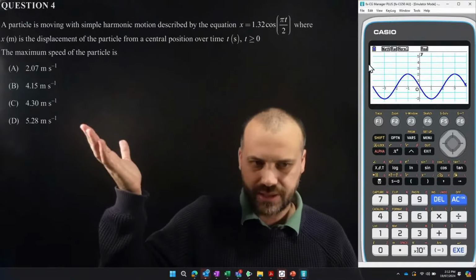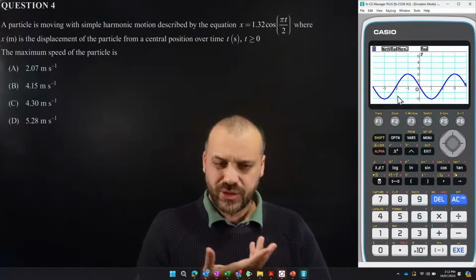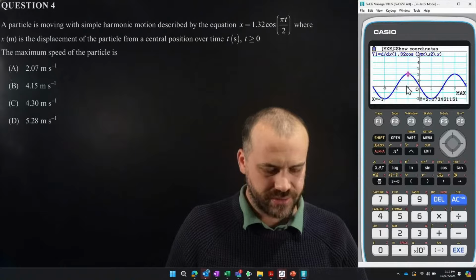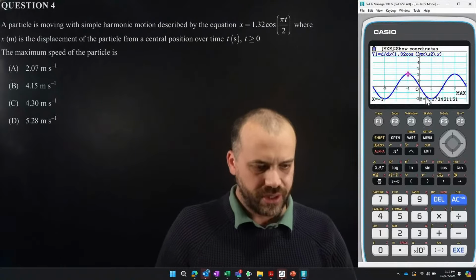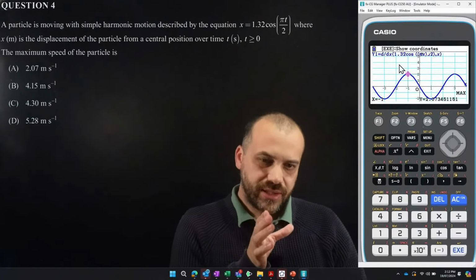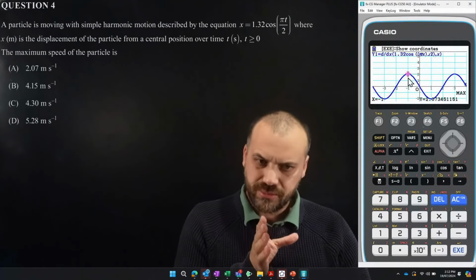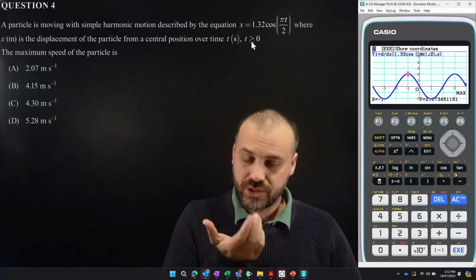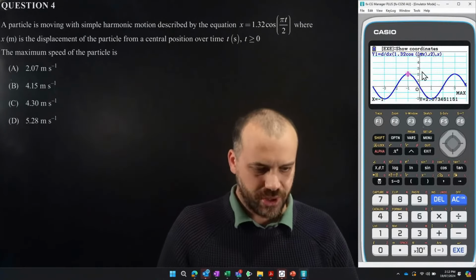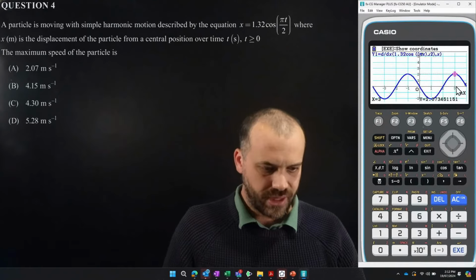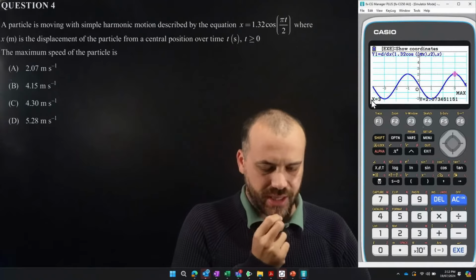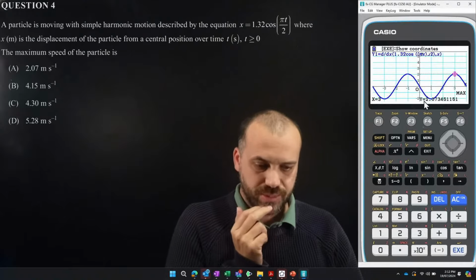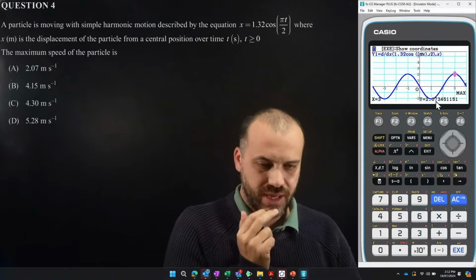And so it looks like my answer is about 2.07, but we can do better than just about. So let's go G-solve here and let's click max. Okay, there we go. Now 2.073. Now technically I'm not looking in the right place at the moment because I'm in the negatives, and we can see here that time in this question is greater than or equal to 0. So I might just go across one. And here we are at x equals 3, which is time. At time equals 3, the maximum speed is 2.07.